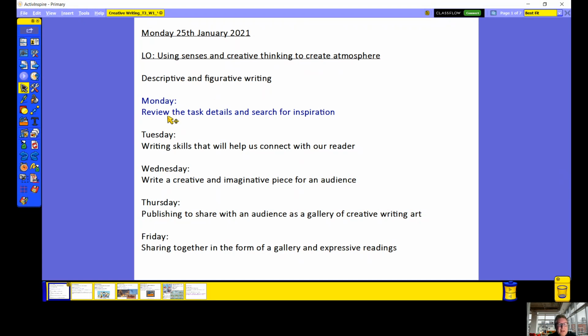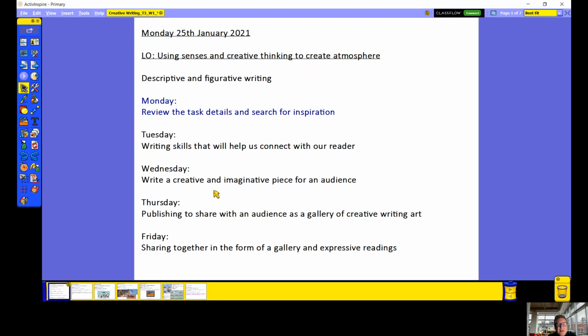So across the week, today we'll review the task and search for inspiration. Tomorrow I'll help you with some skills that will help us connect with the reader, and then a chance to write. And that writing process here might initially be a little bit messy, in as much as, you know, this idea works and I think this is conveying something, and this doesn't really work.